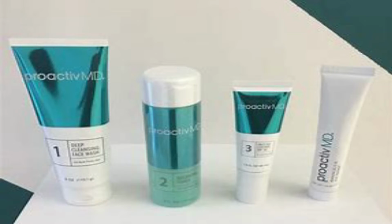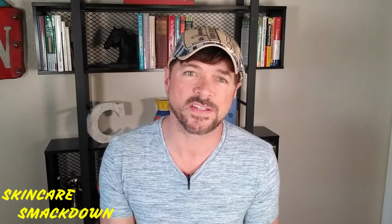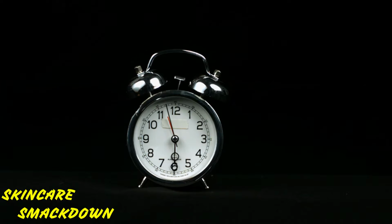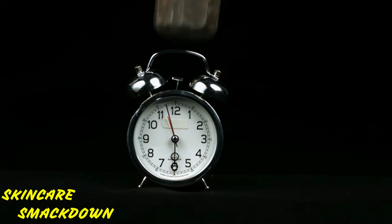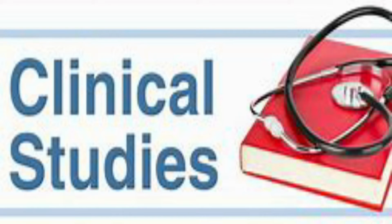The next product we looked at was Proactive MD Adapalene Gel. And oh my God, Proactive, always the hog, always the TV star, always the celebrity. Adapalene is a newcomer on the stage, and it has just been out a year as an over-the-counter product. It works in a similar fashion to benzoyl peroxide in that it kills bacteria and helps shrink down pimples. How quickly does it do that? Well, 2 things we discovered. One, not very quickly. It takes about 3 or 4 days for you to see the results with Adapalene. It is something that you will need to use ongoing, and it can be extremely irritating. In fact, we did a little digging and looked at the studies that have been done on that, and it is very irritating to a lot of people.